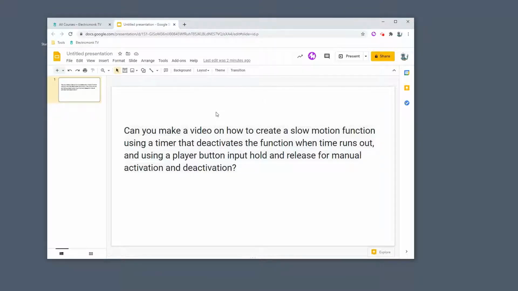Okay, so we're looking at how to slow an object down, how to slow something down. We could do this globally, and slow down global time, or we could slow down the time of particular things for different effects. Now, I don't actually know what's required here, but they're very similar in the way that I would approach this. It's relatively straightforward. It's a fair amount of blueprints and a few different components that need to come together.